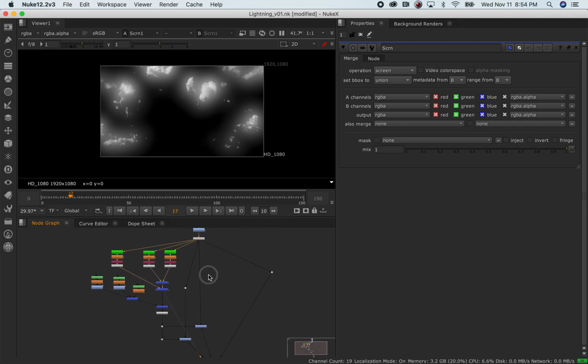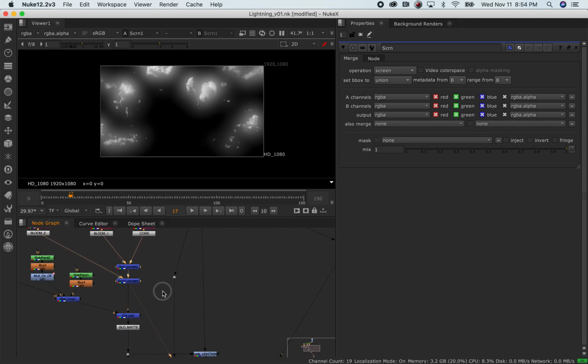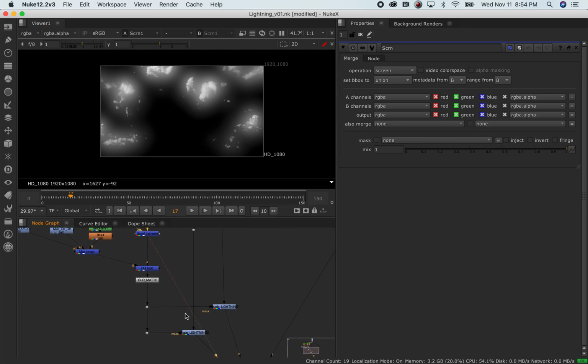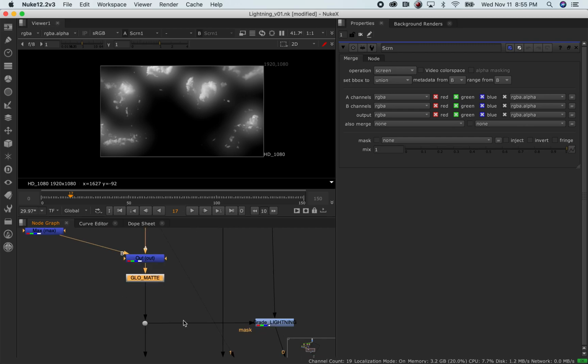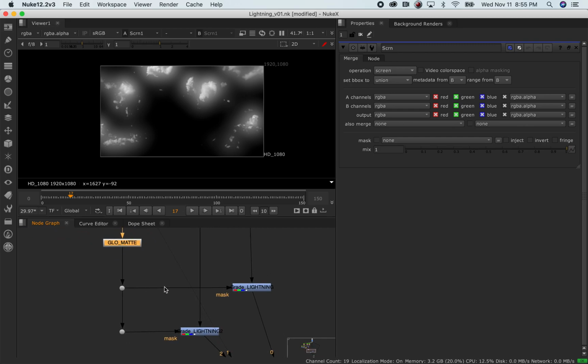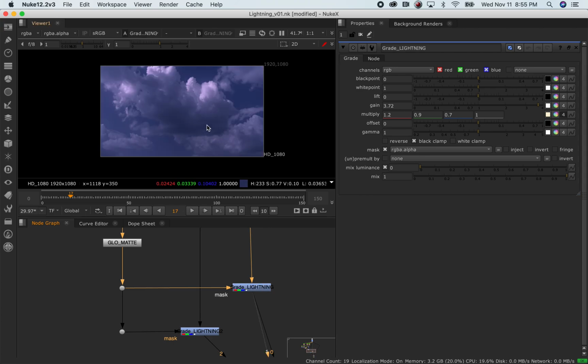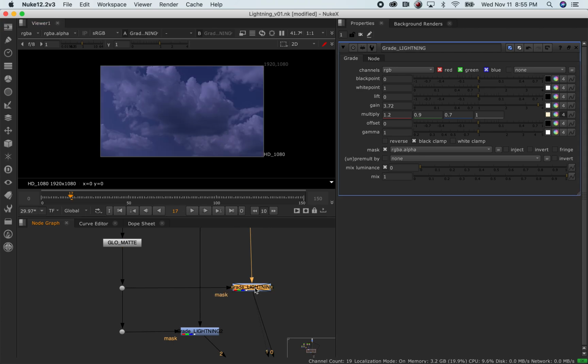Okay, and what I've done is eventually use basically this as a mask or a matte to control a grade, a color correction, on the light on the footage. So I'm going to go back to my color channel. So here you can see that. Let's see. Gain.